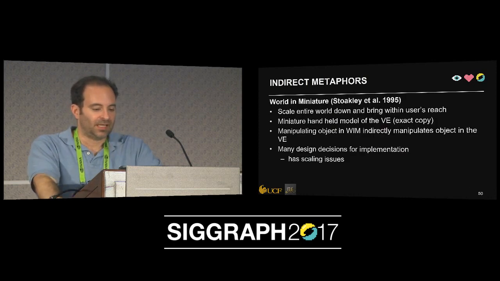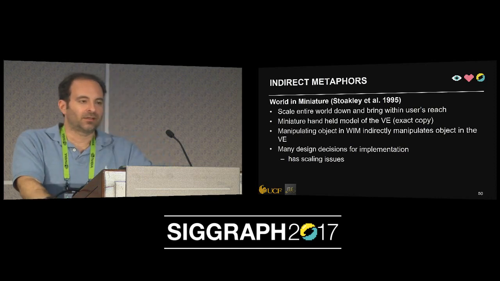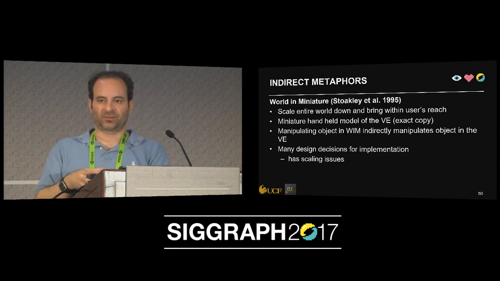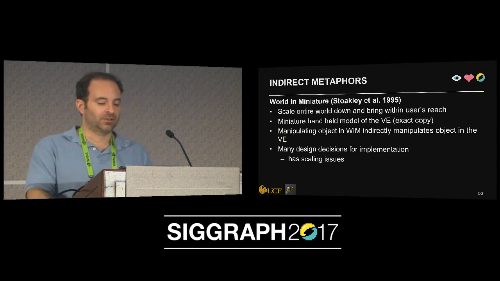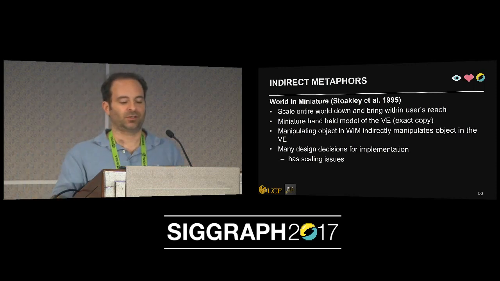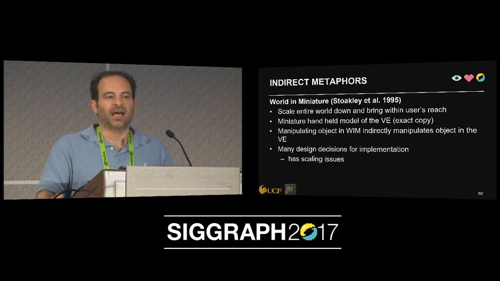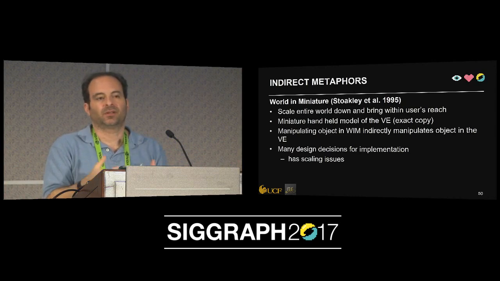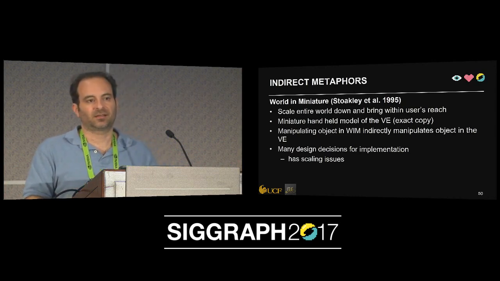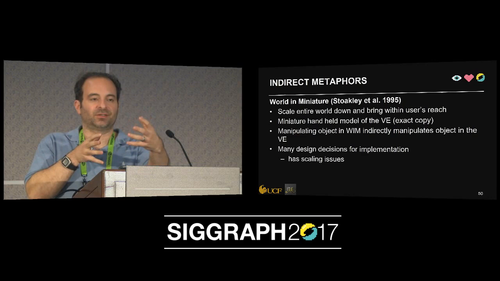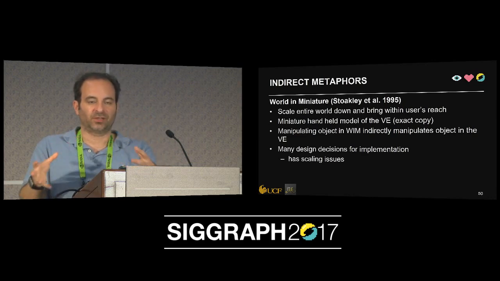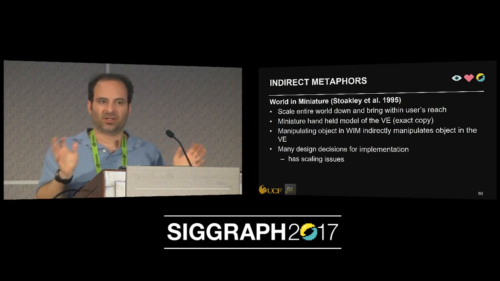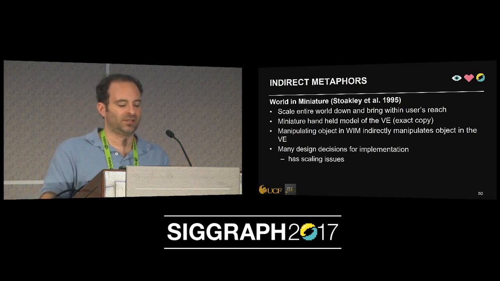And the two most classical ones are known as the world in miniature and Voodoo Dolls, okay? Now with world in miniature, okay, the idea is that you're scaling the entire world down to bring it within users' reach, okay? And so now what you have is a miniature version of the world, right? And this has its limitations, right? If you have a huge world and you try to build a world in miniature of it, it's going to be very difficult to select, right? You can have regions of that virtual world that you can create as a world in miniature, and it will work well. So you have to be a little careful with this in its implementation.